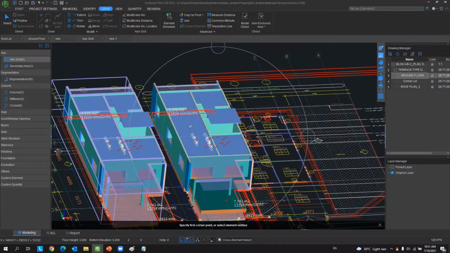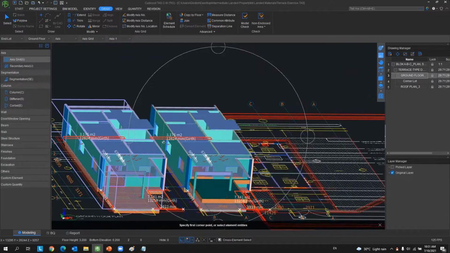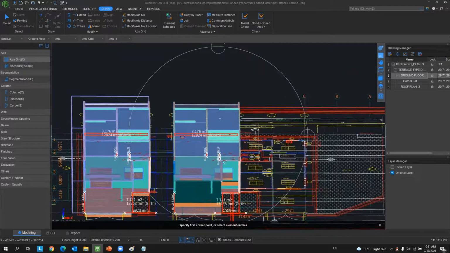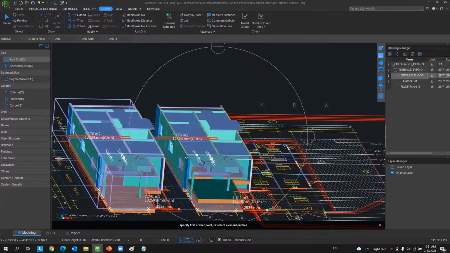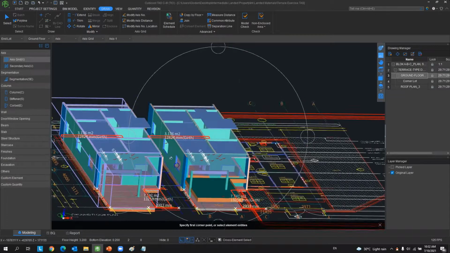Okay, let me know if you think that my model for the intermediate lot is already complete. Reply me a yes. If you think my model is still not complete and I still need to do some adjustment, reply me a no. Let me know whether your thoughts is a yes or no. If you say no, how about others? Okay, others maybe yes or no. Right? Okay, so if you look closely, I would agree with Adria as well.